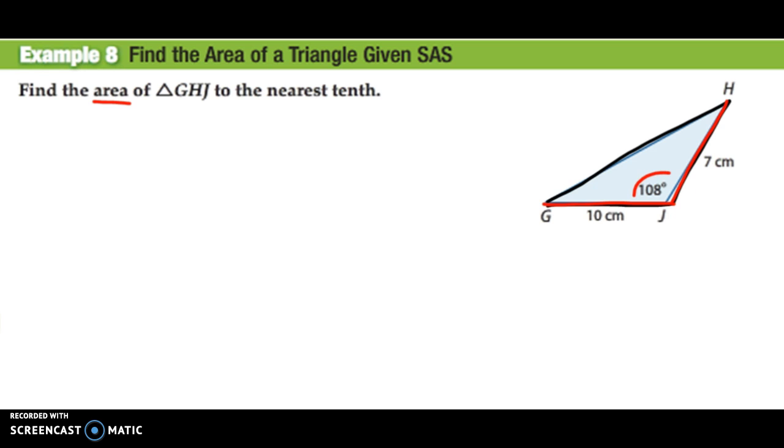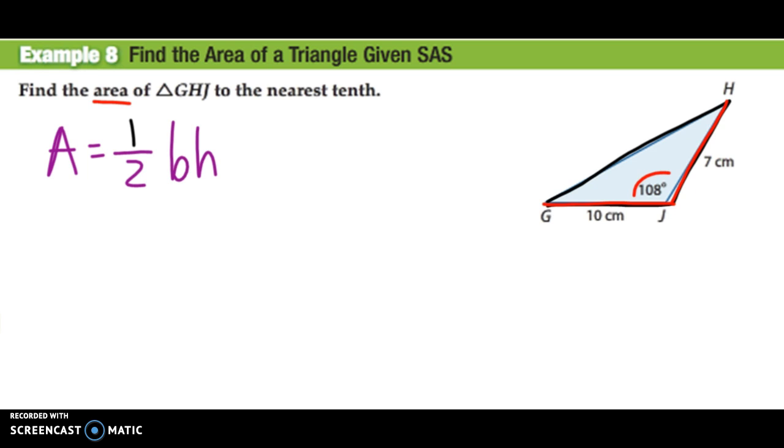Now, assuming that we don't know any other algorithm or any way of doing it, and we're looking at this problem for the first time, the first thing we're going to do is think about what we know about triangles. I know that the area of a triangle, the formula that we use all the time, is 1/2 base times height, for any triangle, B being the base, H being the height.